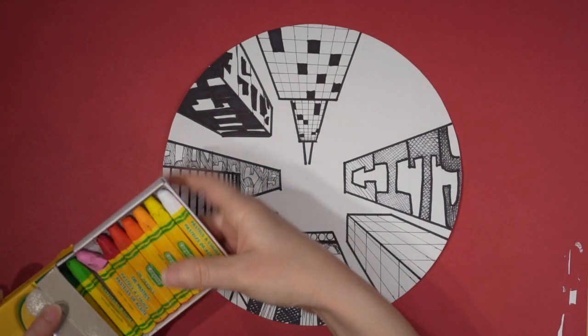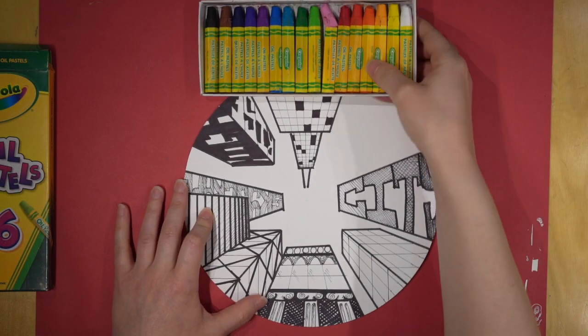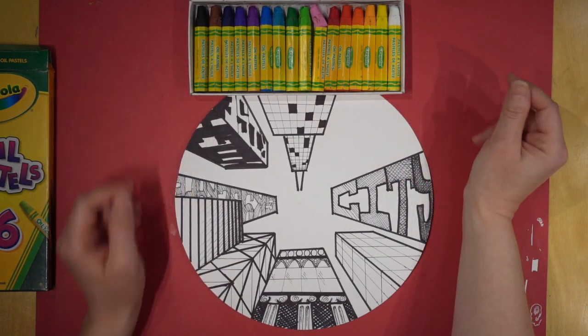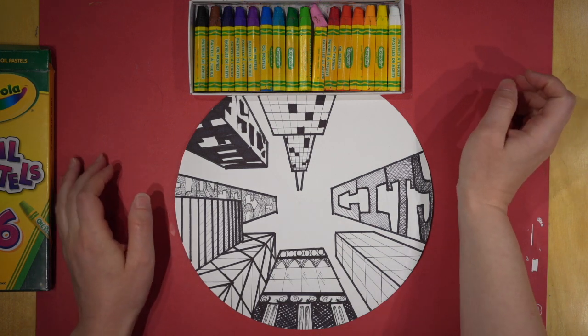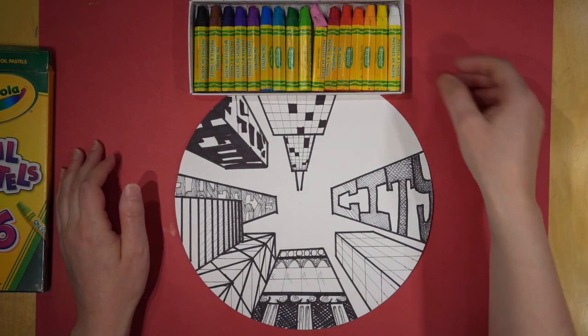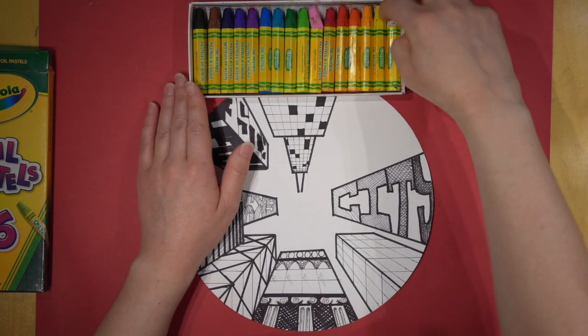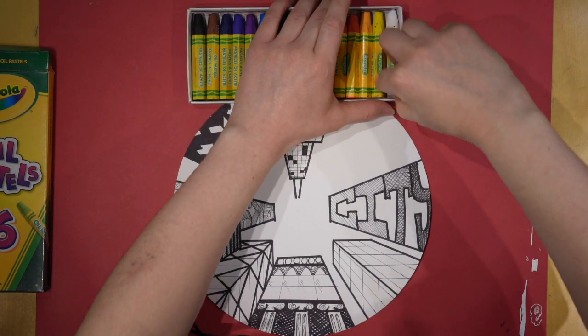I'm going to use my smallest set of oil pastels here. And I want to do one, let's see, I guess I'll do one that's the moon. So I'm going to start with my white.